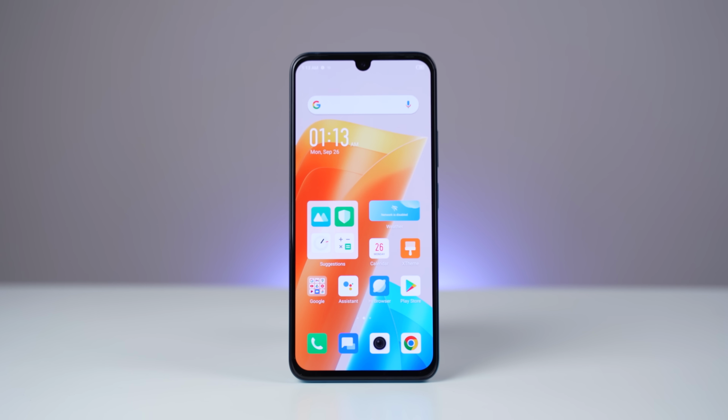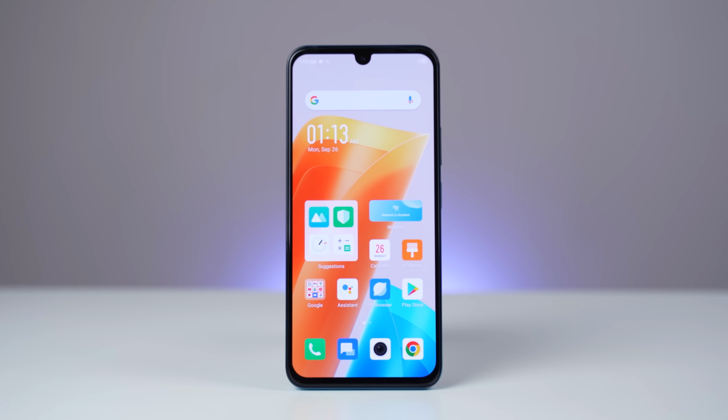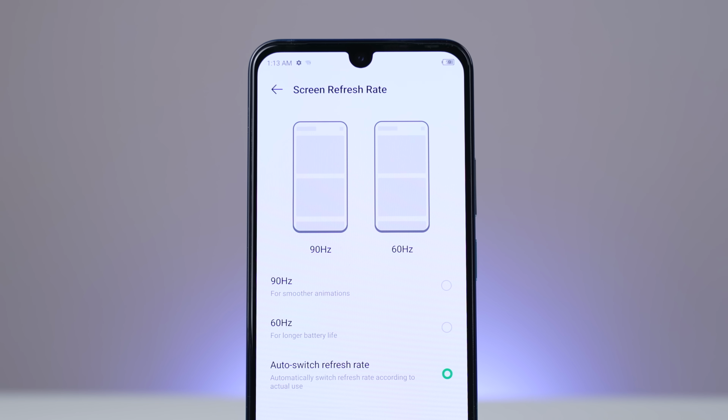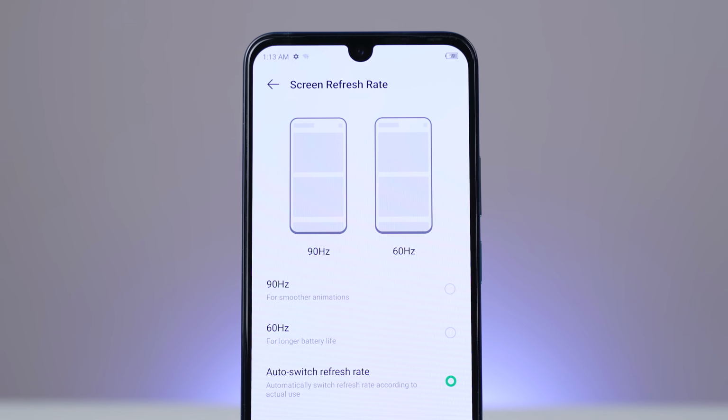And if we flip it over to its front, we have a 6.7-inch Full HD Plus AMOLED display. So we get AMOLED technology at this price. Not only that, this has a 90 Hz refresh rate. So you're still getting a smooth experience under $300.